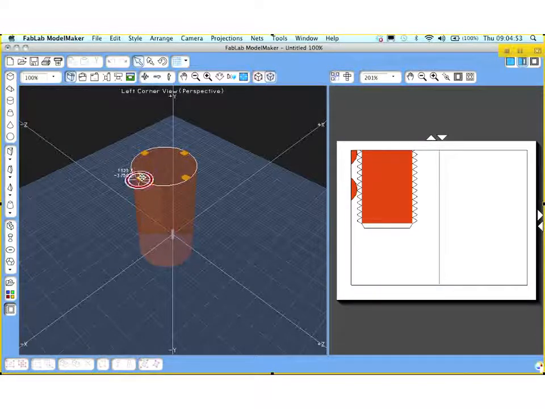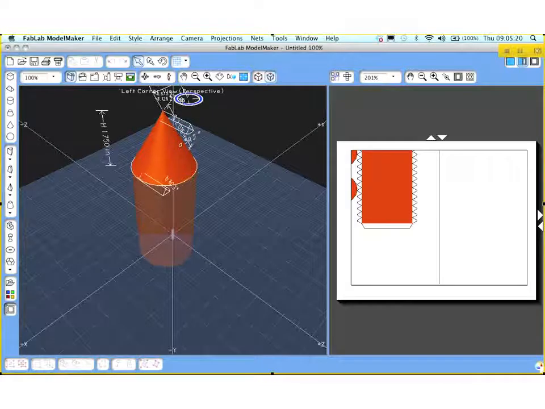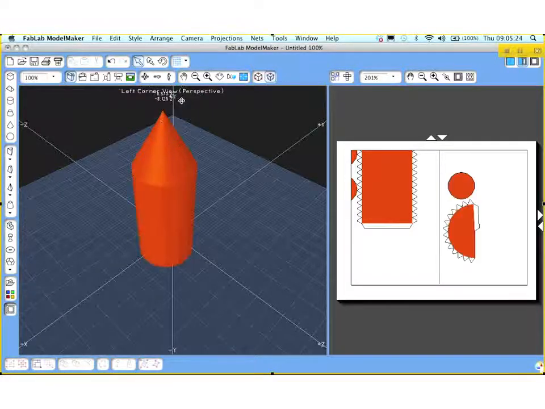I'll place the mouse over one of the hot spots, and that is where I'm going to start drawing the base of the cone. Click, move the mouse to the other hot spot, click again, and then provide some height. I'm going to make it 1.75 inches high and click to finish.